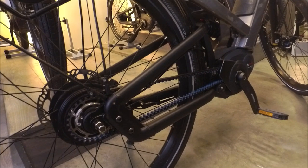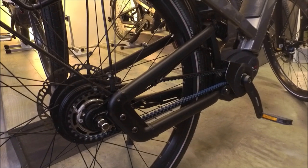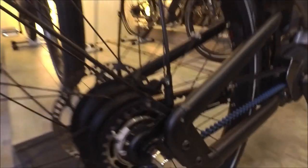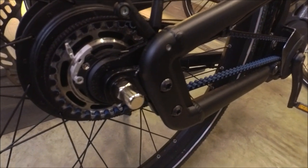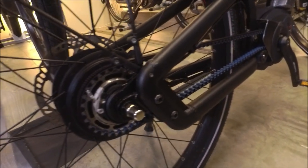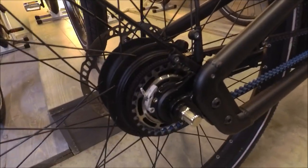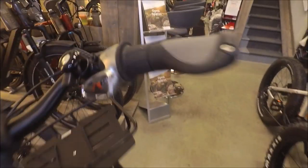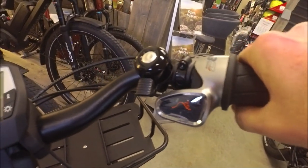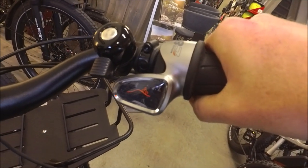If you want something that is easier to use — an intuitive drivetrain that allows you to shift while stopped and doesn't require any maintenance — then the Culture Vario is the way to go. It features the Enviolo continuously variable hub and the Gates carbon belt instead of a chain. Previously known as the NuVinci N380, with this continuously variable transmission you can shift while you're stopped or while you're pedaling. While stopped, you can access around 60% of the range available, and of course while pedaling you can access the whole range. It is continuously variable — no specific gears.